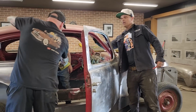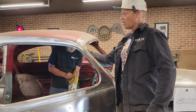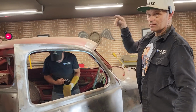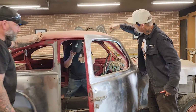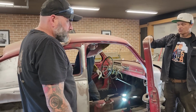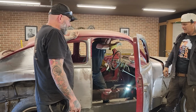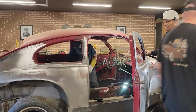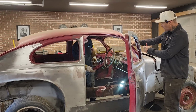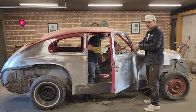So Doug's going to cut right along this piece right here, all the way across, and he's going to stop for when it does not go straight. When he stops, Nathan or I are going to grab a reciprocator saw and stick it in the hole, then we're just going to run it along straight so it looks straight. Then we can also cut the top of the door, same time, right down through. Yeah, this is going to get junked up a little bit, and I say junked up a little bit because I do not know what I'm going to do with this when we chop the post. I don't know yet.